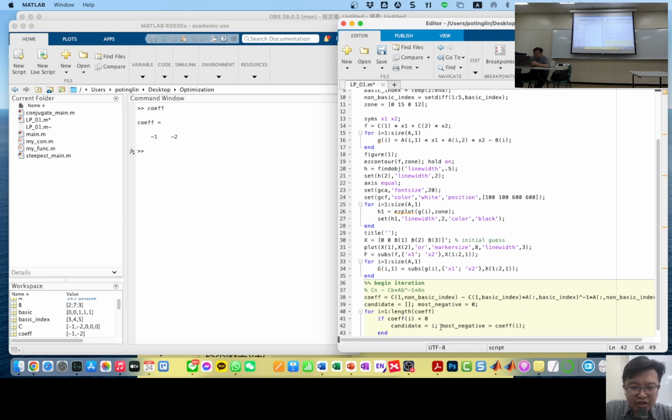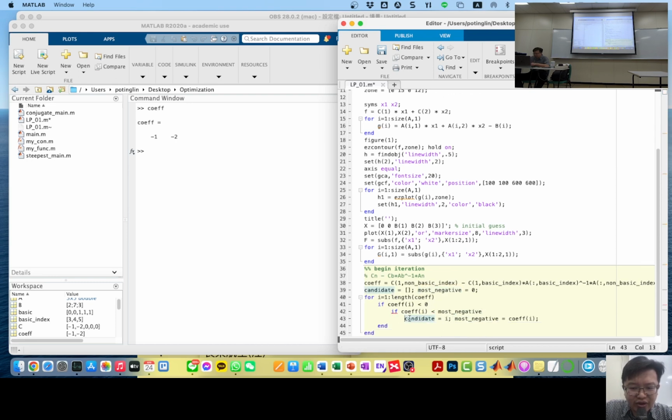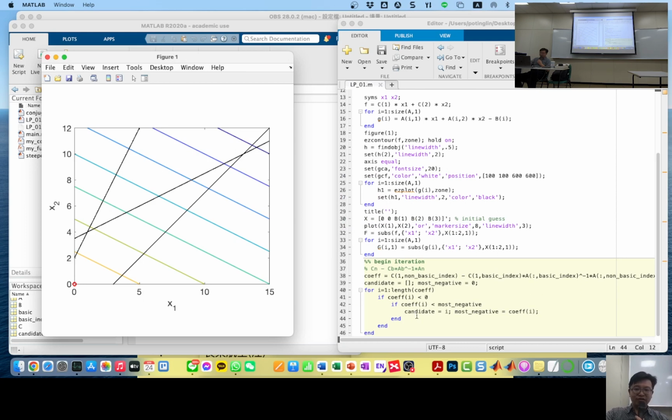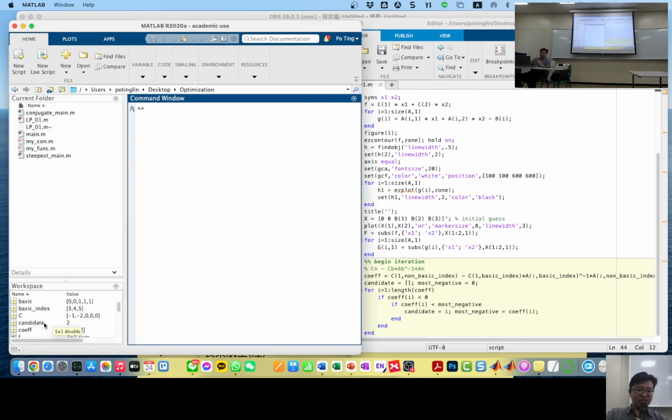I need a check. So if the particular coefficient is smaller than the most negative, then I will keep that in mind, right? Should be right. So at the end, I should have candidate 2, the second one, and the most negative value is negative 2.